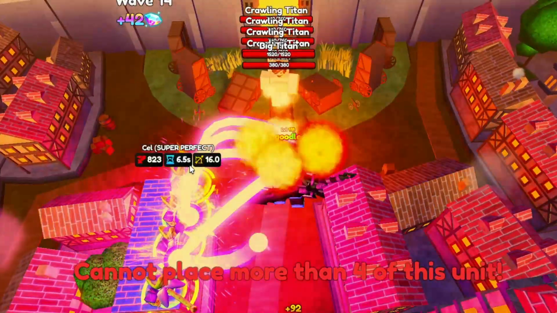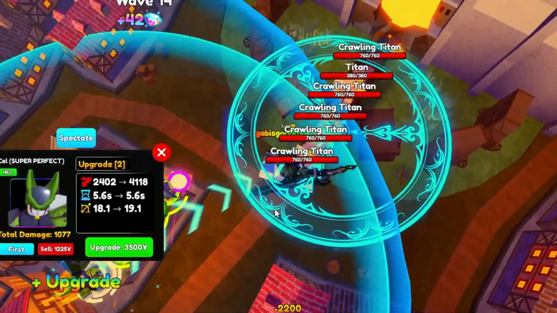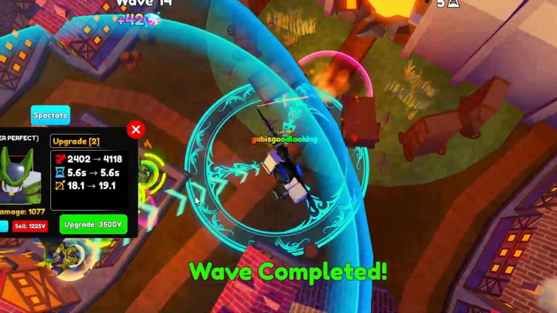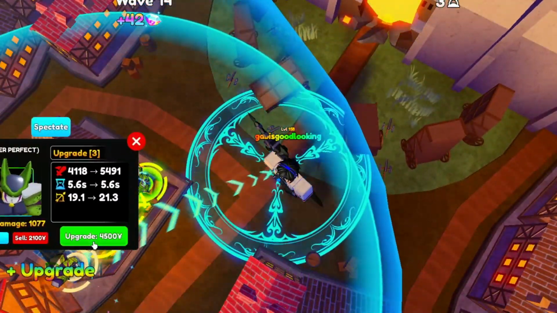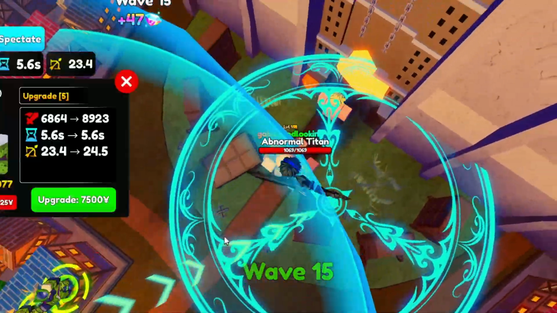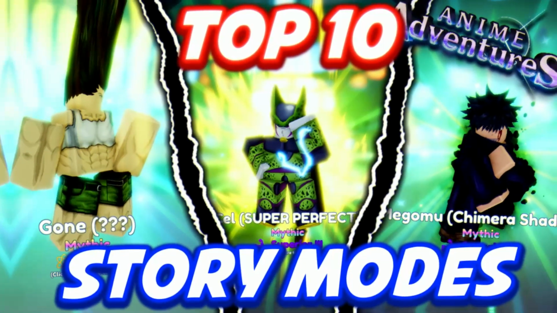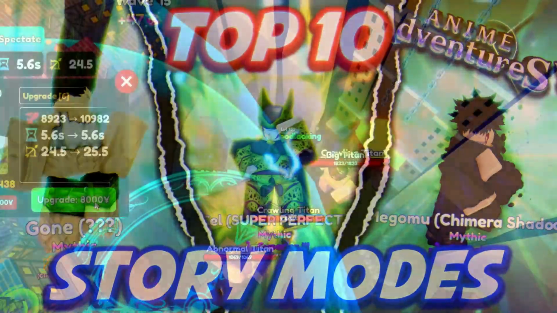Another alternative unit to use is Cell Super Perfect. To put it short, Cell Super Perfect is a raid unit, and you'll need 16 Imperfect Cells to be able to get Cell into Super Perfect. I do not want to make this video longer, so I suggest watching my video on top 10 best mythic units for story modes update 6.5 in Anime Adventures Roblox.